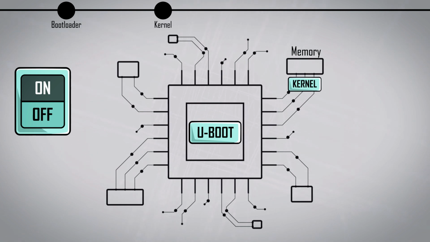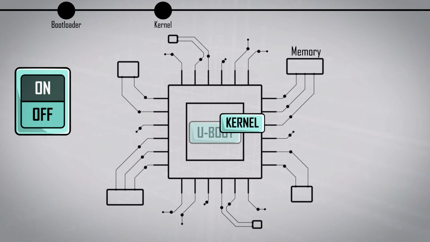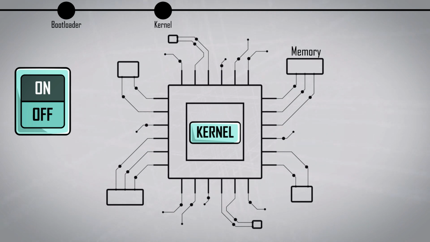So at this point, the only thing running directly on top of the hardware is the kernel, which makes it a bare metal program. However, unlike the bootloader, the kernel is a lot more sophisticated. It contains all the drivers that you need to talk to most, if not all, of the hardware on the system. In my case, I'll be utilizing the Linux kernel, which is a super common kernel across the embedded industry, but there are other options that you can go with if you wanted.